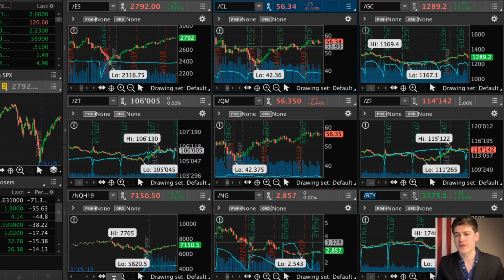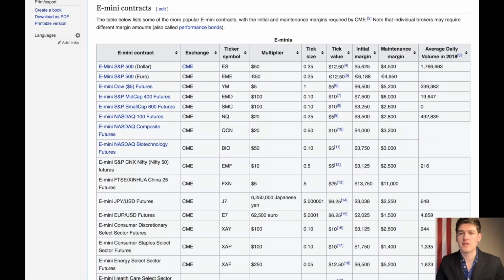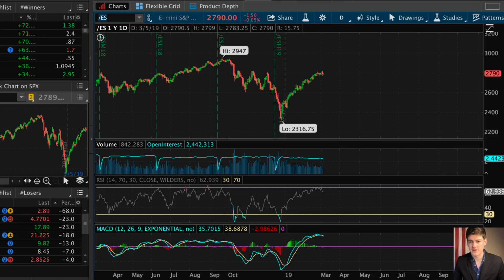To take it a step further though, I'd like to explain a direct way for the retail trader to profit off futures. The best instruments for us as traders are something that I already mentioned, and that is the E-mini contract. These are a lot less leverage than regular futures and thus open us up to a lot less risk. Still have risk, of course. The most popular one in the world is ES, which is the E-mini S&P 500. This also has high volume and thus higher liquidity than a lot of other contracts.